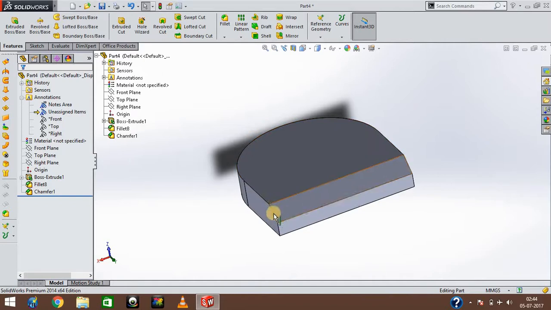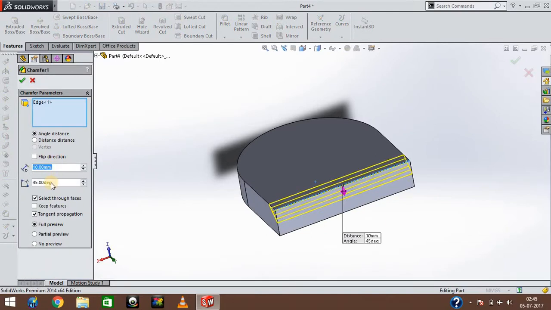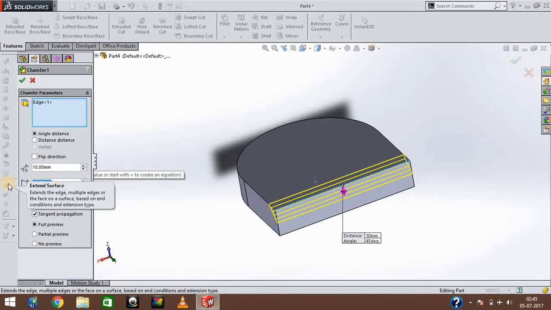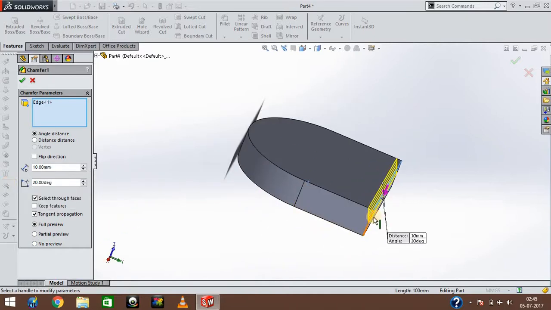You can specify the distance right there in the spinner here, and this is the angle you want to make your chamfer. If I increase or decrease this angle, you can see the angle with the vertical is decreased to 20. If I increase the angle like 75, see the angle with the vertical is increased. And these are some options, we have seen it earlier in the 2D sketches.